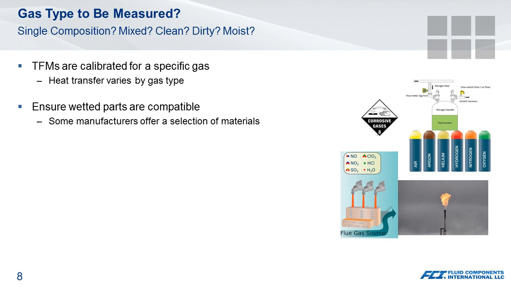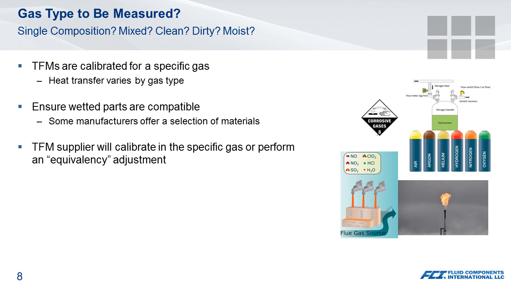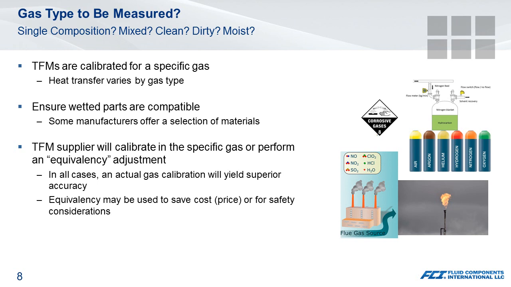And regarding the gas types, if you read any of the literature on thermal flow meter technologies, in all cases, an actual gas calibration will yield superior accuracy. There are such things as equivalencies that are done. Typically, the instrument would be calibrated in air and then some theoretical adjustment will be made for another gas, and they're all theoretical. Every manufacturer, depending on their calibration capabilities, will do some equivalencies, some more than others.